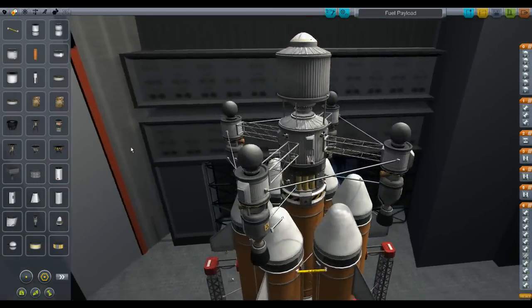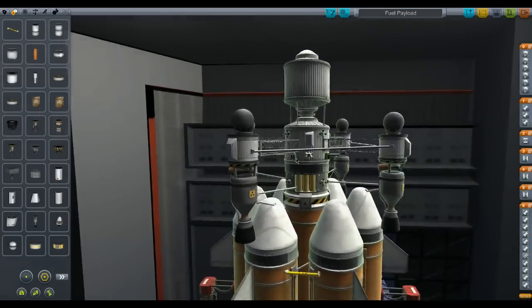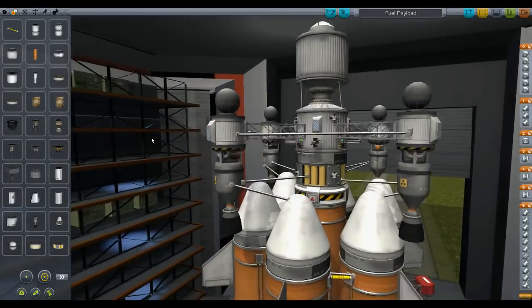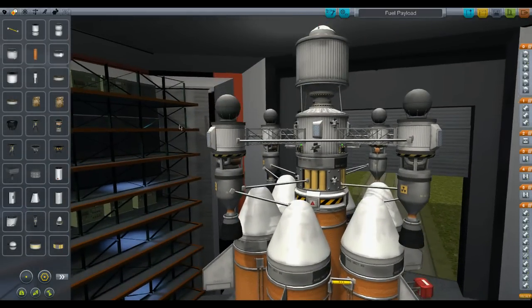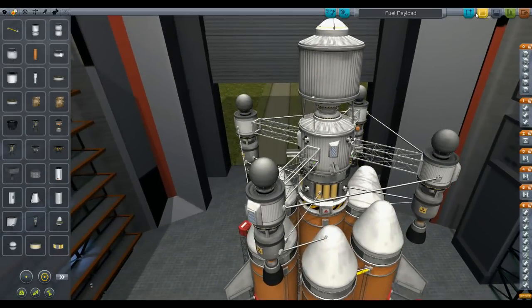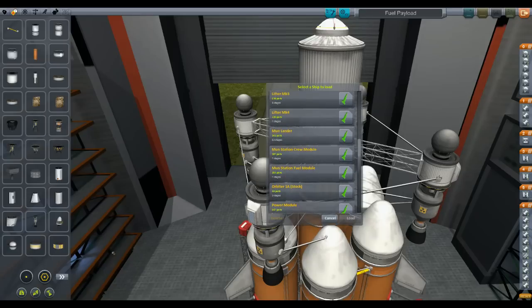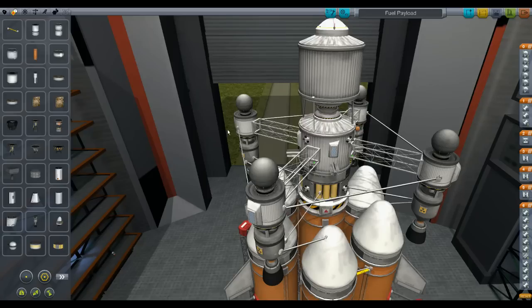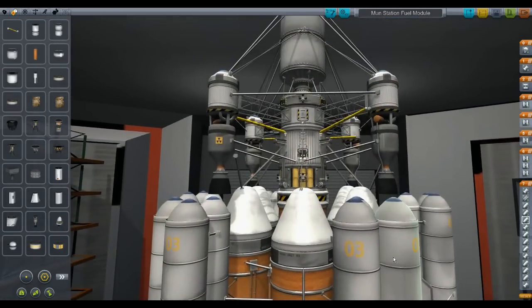Now, which section was my... That's a fuel tank, isn't it? Where's the one that keeps the Kerbals? No, this wasn't the right one. This was completely the wrong launcher. It's got the little globes on the corner. Must have been Mun base or something. Mun station fuel module, there we go. That was my actual last rocket. Similar design, you'll see. But more rockets.